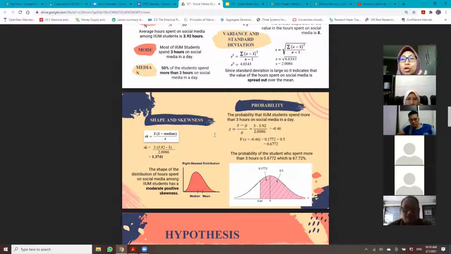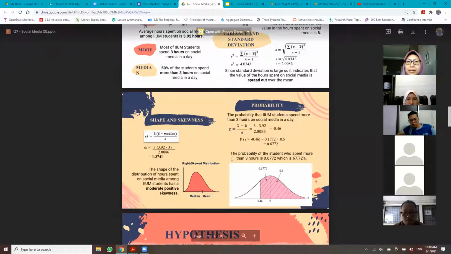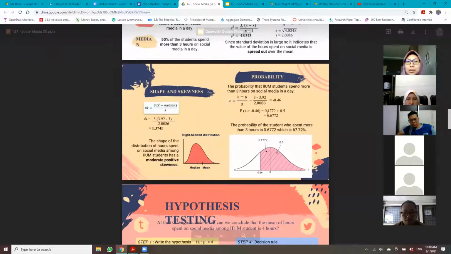Not to say that if you don't show any working, you dapat 0. Tak. Maybe I bagi 5. Better than nothing kan. Half. Compared relatively dengan member yang actually tunjuk working semua. Itu je lah basis. Sebab markah 10 kan. And then here, macam ni. Tunjuk exactly. Tadi group tadi tunjuk tak probability?